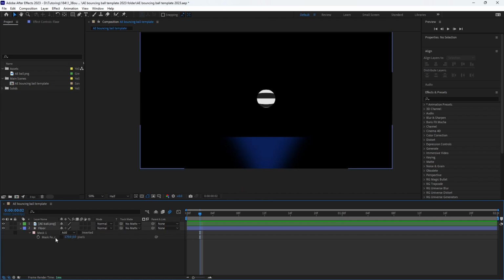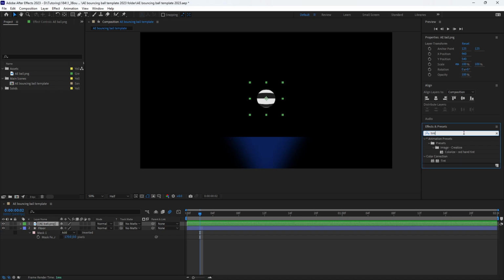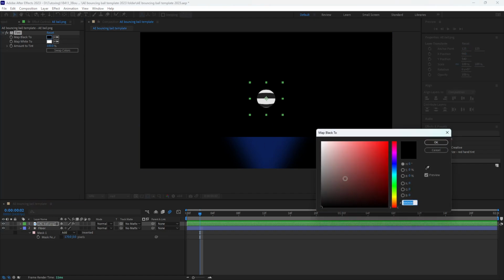So I've got that. And now let's go ahead and color in our ball. It's over here in the effects and presets, and I type in tint. It's a color correction one. And now I can color in my ball to whatever my color scheme is going to be. So in this case, I think I want a teal.